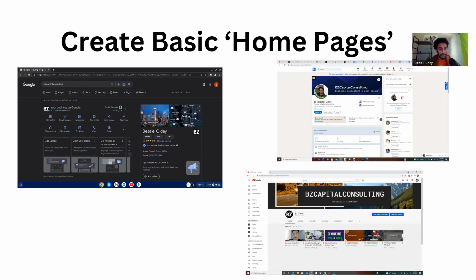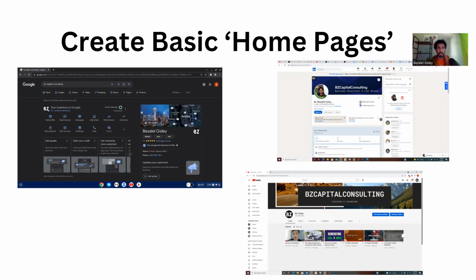The photo on the left is an old Google profile I used to use. It's basically using Google business pages, which is free by the way, and different from a Google Knowledge Panel. Just create a Google business page if you don't have a Google Knowledge Panel, and put your name on it. This is one that I used a while back before I got my Google Knowledge Panel. And the social medias on the right are my LinkedIn and my YouTube. Again, old brands, old name. I used those social medias as starting points for my business.